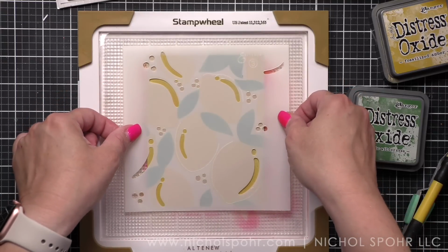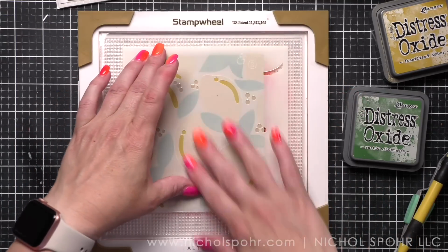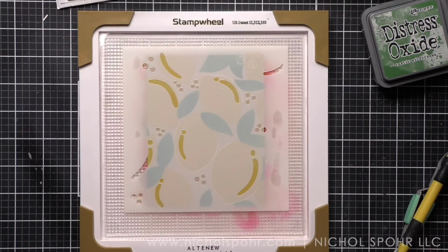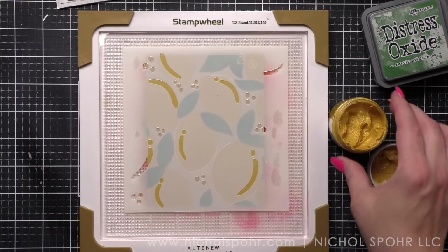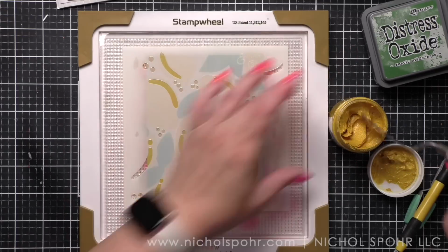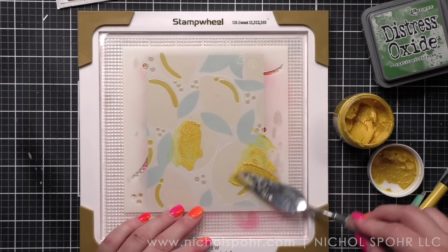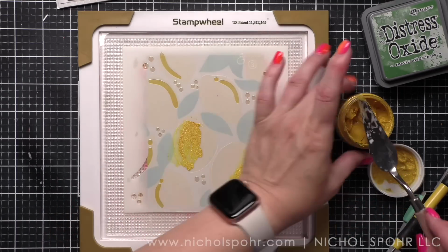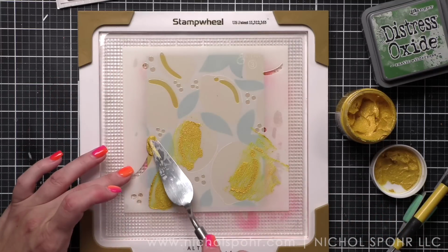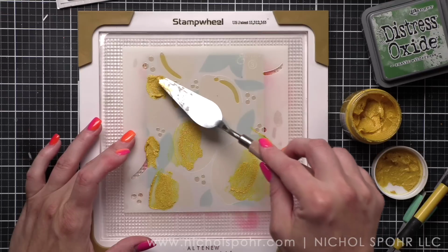One note, if you are using paste of any kind, make sure you go clean your stencil immediately. You are going to want to get that off as quick as possible. My biggest advice, I suppose, is to have a scrubber brush. I have a scrubber brush in my kitchen, and I scrub my stencils with that to remove the paste, and it removes probably 99% of the paste. So clean it immediately.